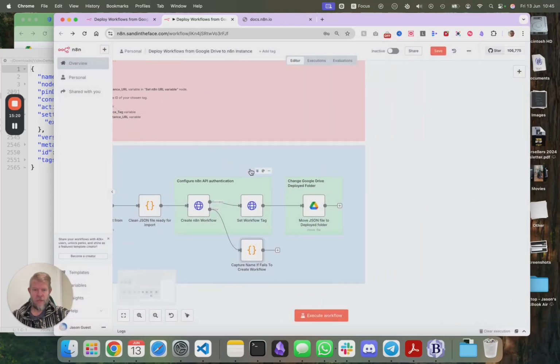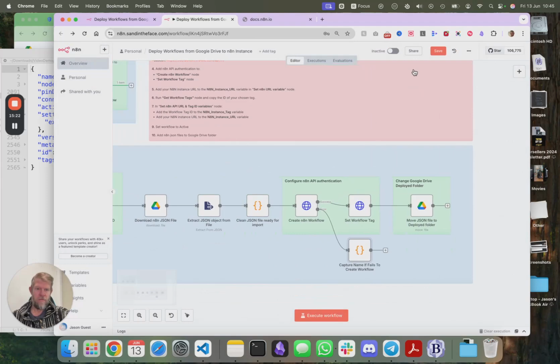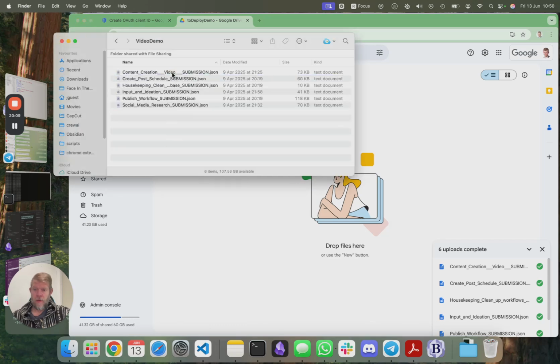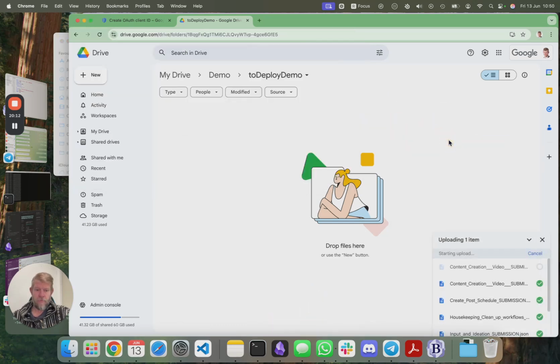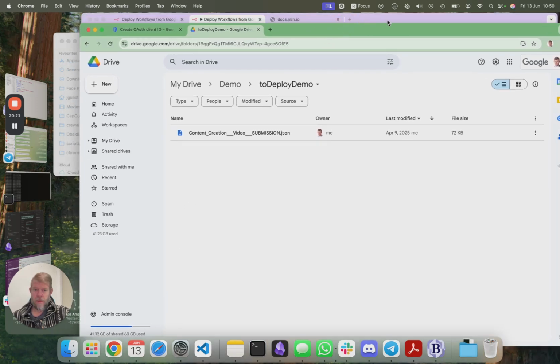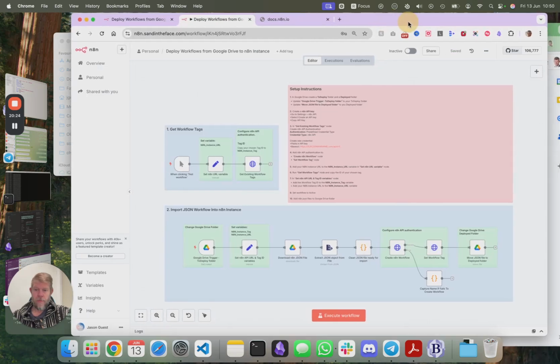Okay, so we're ready to give this a test. So click save. First up, we need to drag a file into this folder. So I'm just going to drag this one. Okay, that's there. We'll go back to the n8n and we will execute the workflow. Okay, it's running.